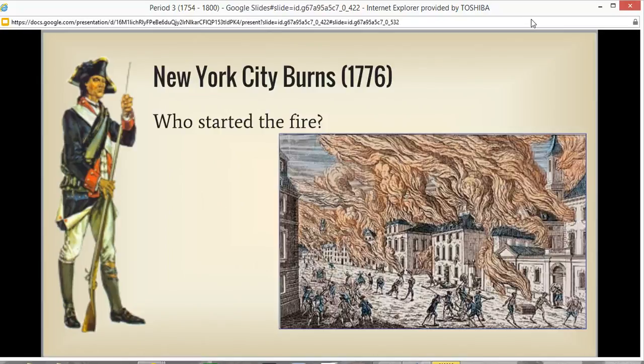But this is going to result in this disruption in New York, and Great Britain trying to come in and really take control over New York and use this kind of martial law and even more authoritarian leadership. And it's going to make things very, very difficult for them in terms of trying to manage New York City and also fighting this war. And you also have to keep in mind they want to hold on to New York because that is the center of the Loyalists. So it's more symbolic.